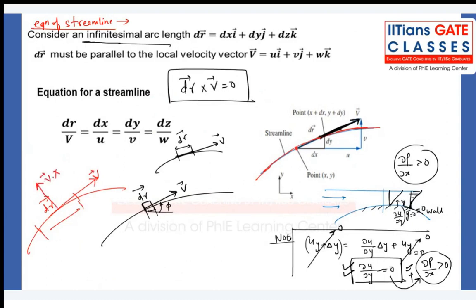I'm taking s bar from any position from origin, not from the curve. I'm not talking about the dr vector, but any r vector from origin perpendicular to the flow. Then r dot v equals 0. You're defining your origin from here, let's say, right? And you are moving from where to where? You need the 2 points, one point A and the other point. That is the position vector, right?